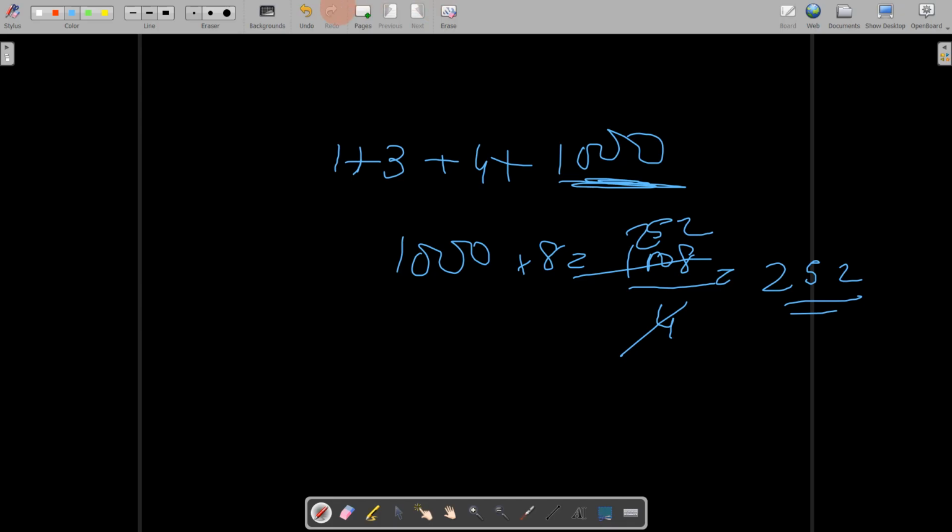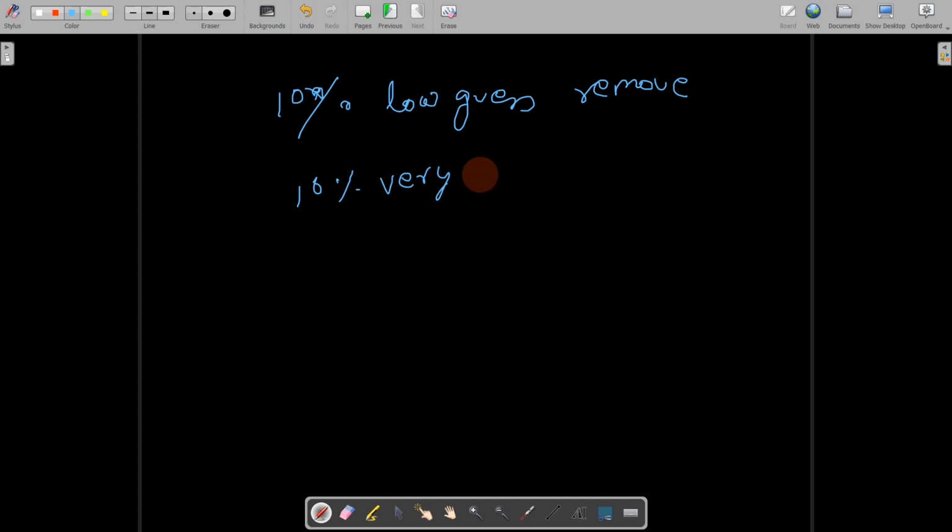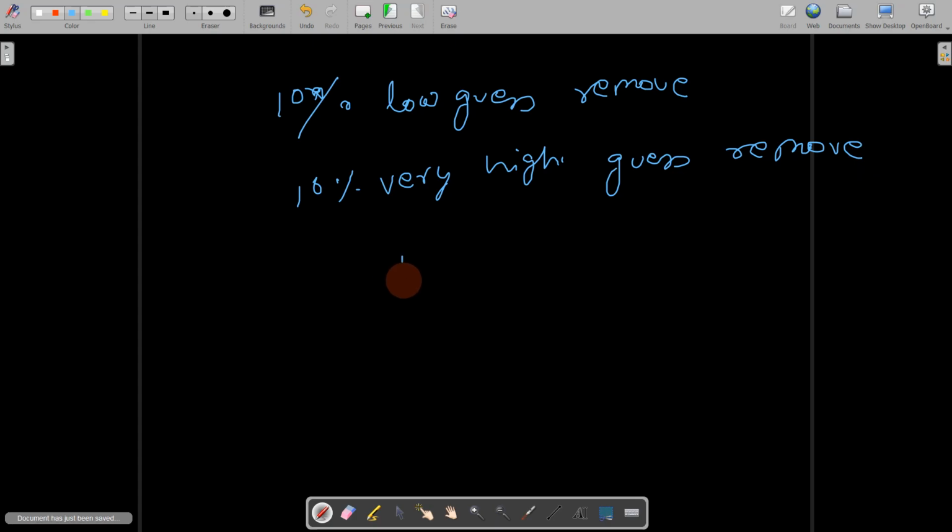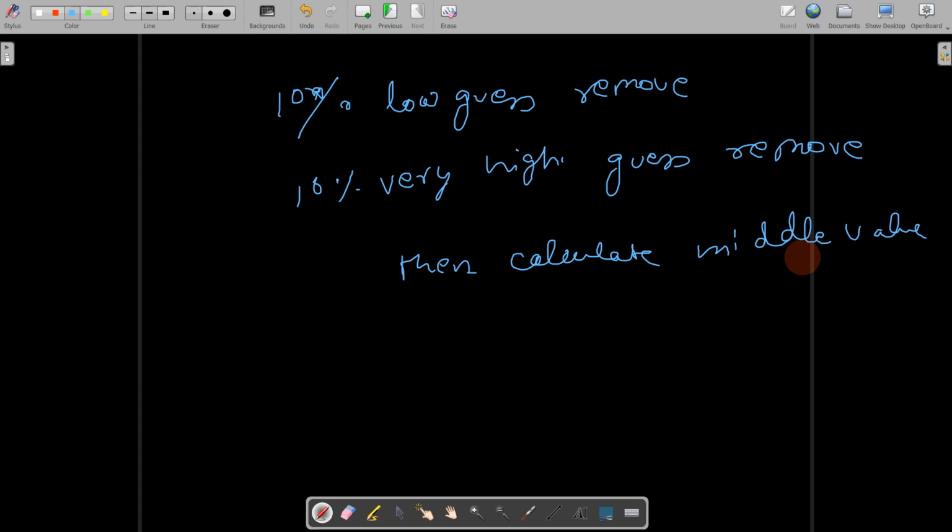So you will have 10% of low guesses, we will remove this, and 10% of extremely high guesses, we will also remove those from our list and then calculate the mean, then calculate the middle value.